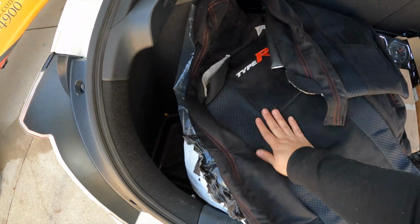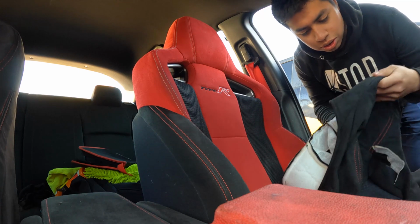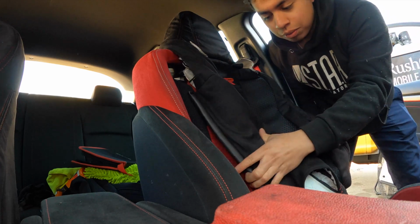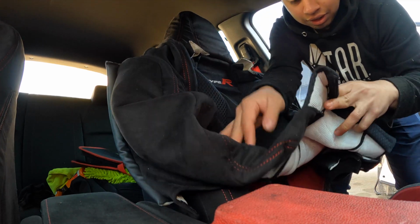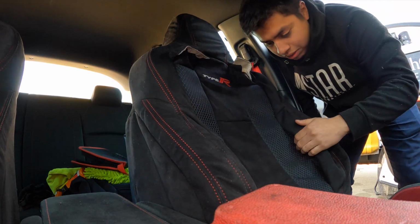We're gonna do the top first and then the bottom. So one of the things you will need is a plastic pry tool set. So we got the little slit on the back. We're gonna throw that over right here. Now that we got that thrown over, we're gonna kind of do the layout of the seat. So we're gonna tuck these back here, get your front and Velcro strap, and just hold it forward for now. You kind of just want a rough idea of how this seat's gonna sit.